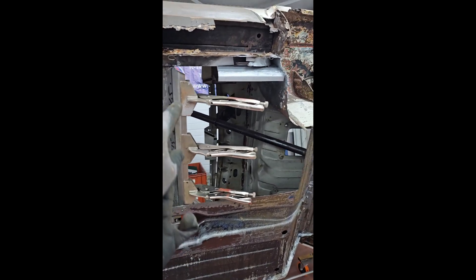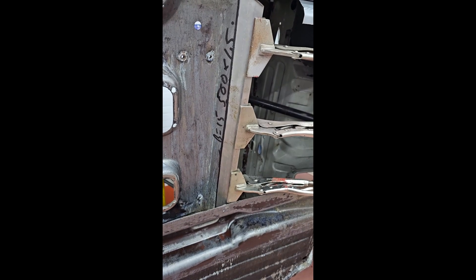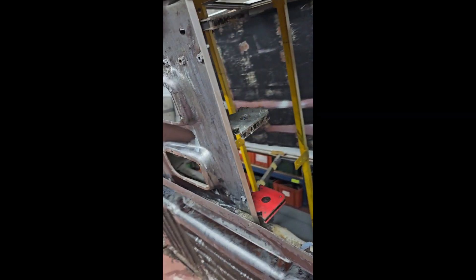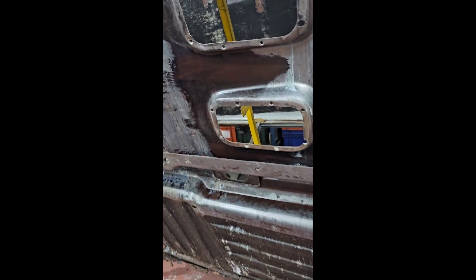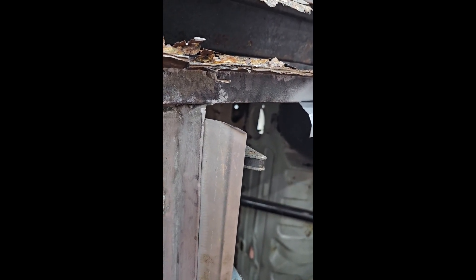One step closer - that's one repair piece in. I've got the second one more or less shaped, folded and clamped - one step closer, ready to repair in here. And once that's done, one more step closer to getting the floor in. I was just about ready to put in the repair section; however, the old adage 'measure many times, cut once' comes to mind, because I forgot about the flares at the edges. So I'm going to have to add an extra piece in at the end rather than just fold it. Quite angry with myself, but you're going to make mistakes - won't get it bang on first time. No point getting bent out of shape about it, so let's get this piece in and move on.